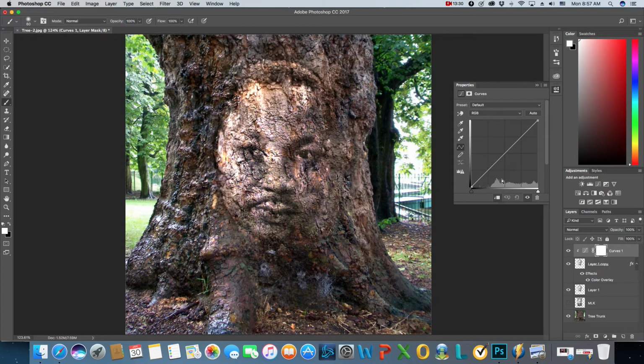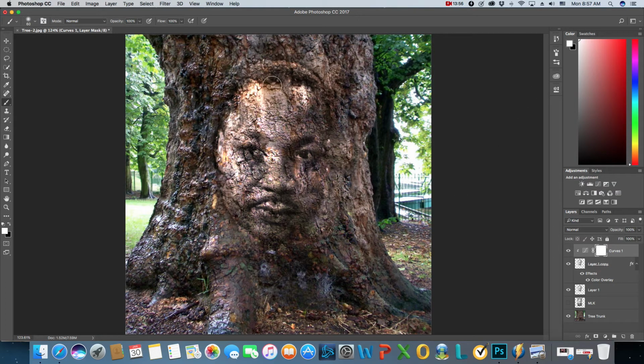I'm going to clip it just to the layer of the face, and let's darken that up a little bit to match the tonality of the actual tree. Don't go too dark, because then you'll be able to actually see the lines from your selection. So kind of just like that. When you get an image that's working for you, that looks great. You want to make sure that you can still see your historical figure, and it should look something like that. When you're done, make sure that you collapse all your layers.